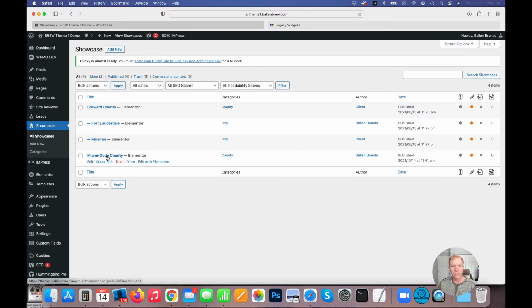And then we have another, Miami-Dade County, which you'll see doesn't have the hyphen because it's considered on the same level. Those are considered parents, okay? So that's not necessarily relevant for what we're about to do. Just want to help you understand what we can see here. So I'm going to go ahead and click on Add New.